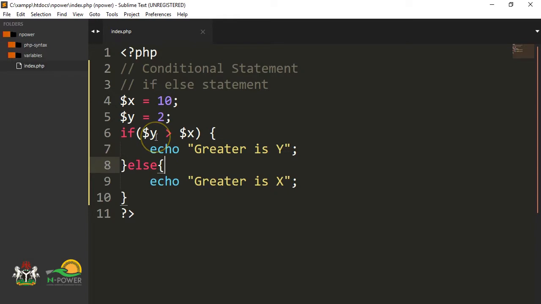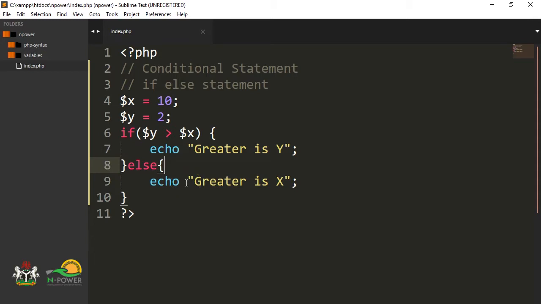But if variable y greater than the variable x evaluates to false, on the screen, I want to print out greater is x, because that means that x is greater than y.